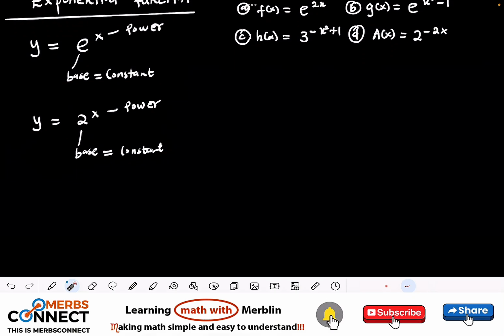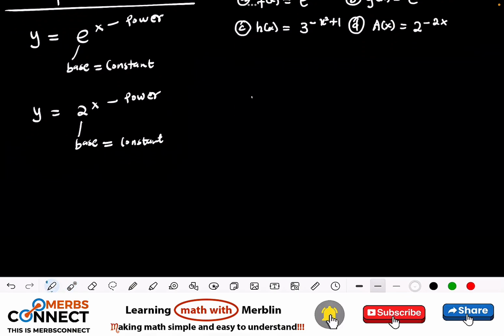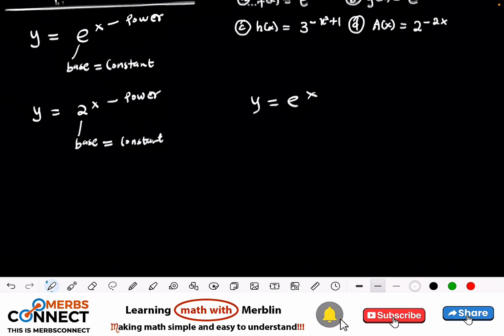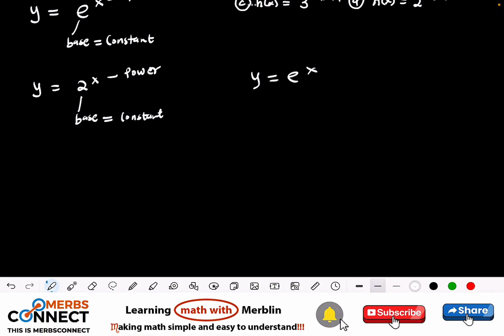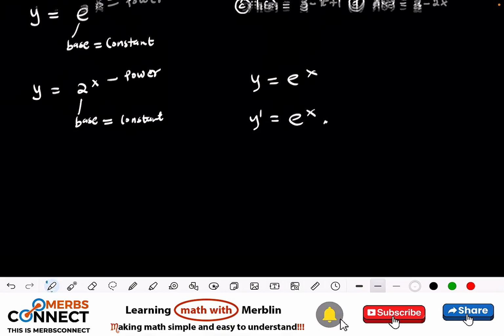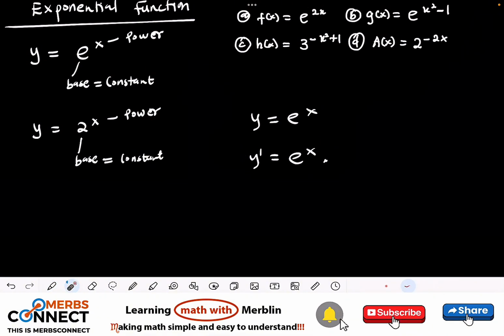So now let's see how to differentiate e to the power x. y is equal to e to the power x. I'm going to show you the general way of differentiating e to the power something, so that any function where you see e to the power something, you will just differentiate using what you are going to learn here. So y prime is equal to, this is how we do it. Maintain the function. That is how to differentiate an exponential function. I maintain the function and multiply the function by the derivative of the top. That is the power, right?